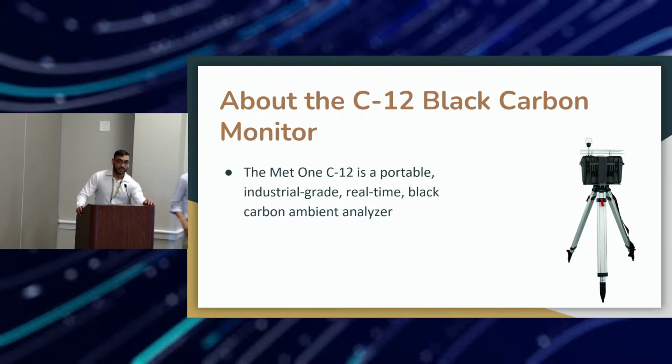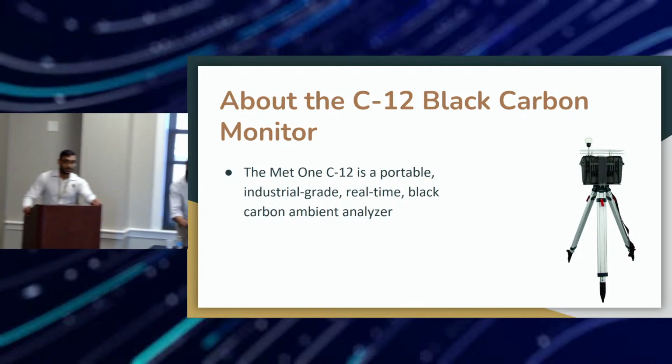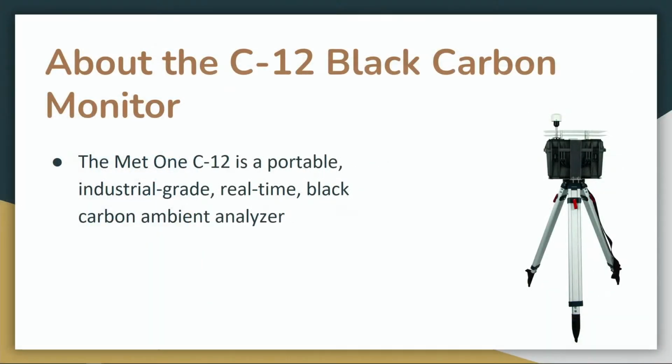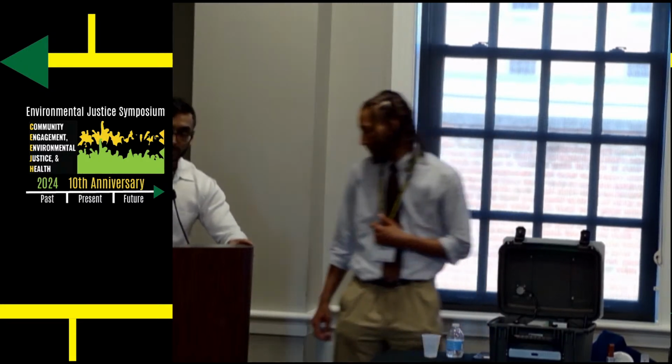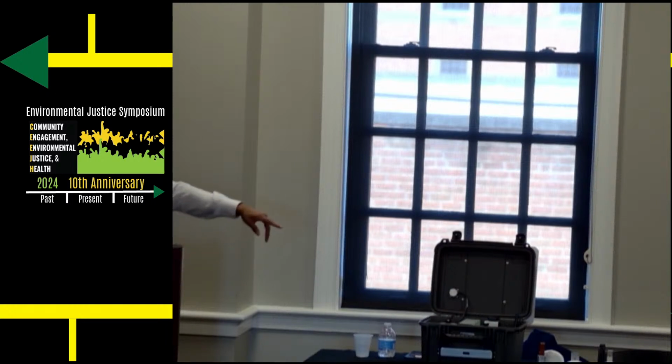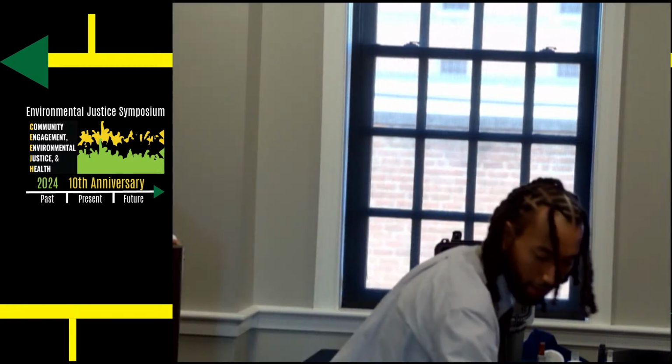What this monitor does specifically is it uses a special filter tape that's pulled across this measurement module. If folks want to come up a little bit, sit in the front and take a look, if we can get our camera positioned onto the device for those online. We take this filter tape, drag it across this measurement module in the center of the device, and tape it onto the right reel. That right reel then pulls the filter tape across, and as it does, black carbon particles deposit onto the tape, and an antenna attached to the device uploads these readings in real time to what's known as the C-12 map.